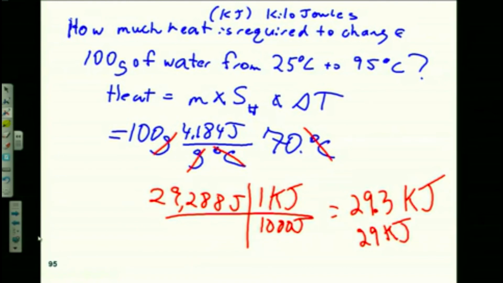But I gave you 2 equations today. One of them was to find the specific heat, the other one was to find the total amount of heat. This problem asks how much heat. So that means heat equals something. You have to be able to read the question and decide what it's asking for. This is asking for heat, isn't it? So I'm going to use that equation that says heat equals something. And hopefully I know all those other terms over there. I haven't given you that many formulas. Temperature conversions was a formula, and these 2 are the other formulas. Those are the only formulas I've given you guys.